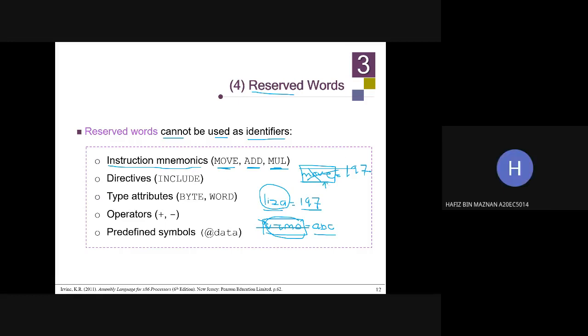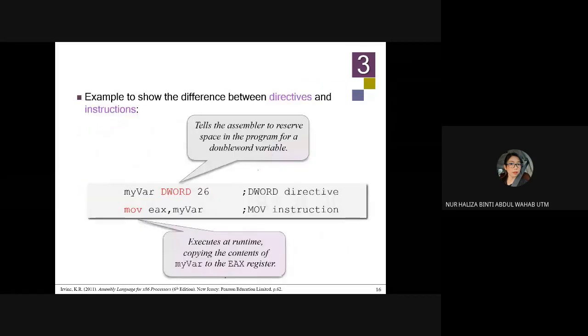Ma'am, I have a question. Is the reserved word case sensitive or not? I think no, because you can also use MOV for your programming. Normally it is a small letter in your programming.